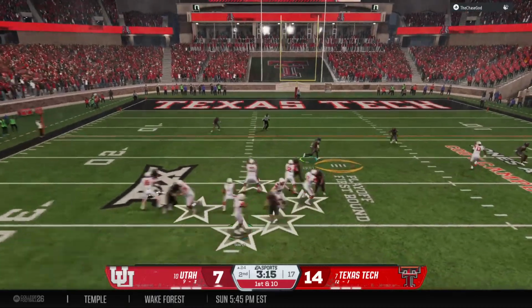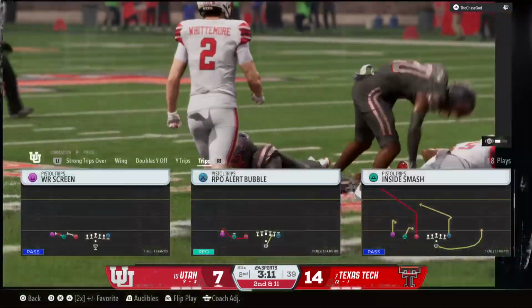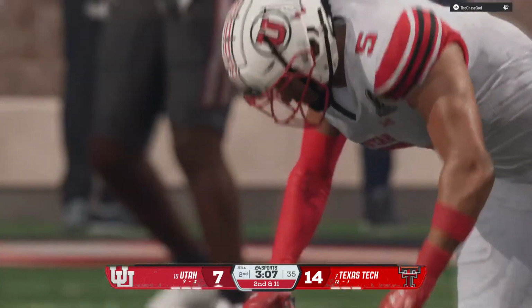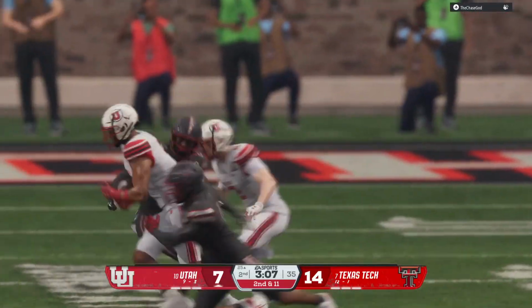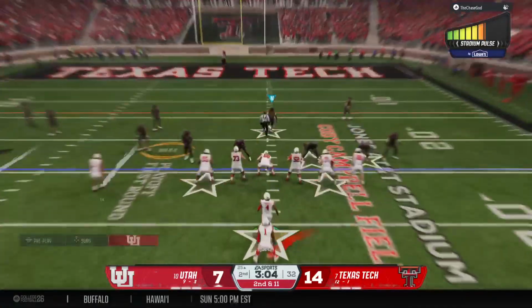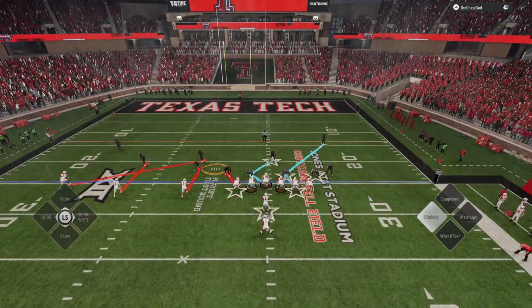Looking to throw. It's Dampier. Screen to the wide receiver. And he will be stuffed for no gain. It can be hard sometimes in a pre-snap, but if the quarterback can identify the outside coverage, he can avoid these kind of losses. This was just man coverage on the outside, and the secondary pounced on that screen.